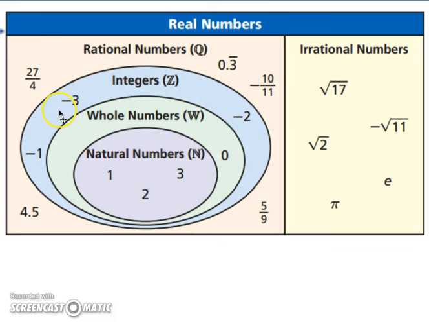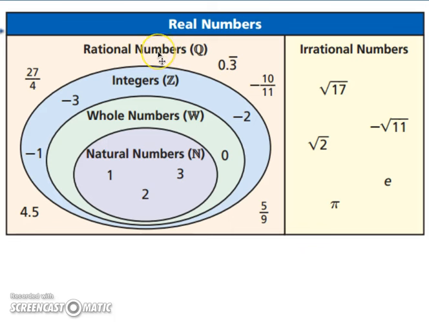So integers adds on the -1, -2, -3, -4. So integers are not just a negative number. Integers could be 0, 1, 2, 3, as well as your -1, -2, -27. Because an integer, every whole number is an integer. Every natural number is an integer. Every natural number is a whole number. Notice how the Venn diagram, the circles just keep getting bigger, but everything inside the integer circle is classified as an integer as well. Alright, now we have rational numbers.